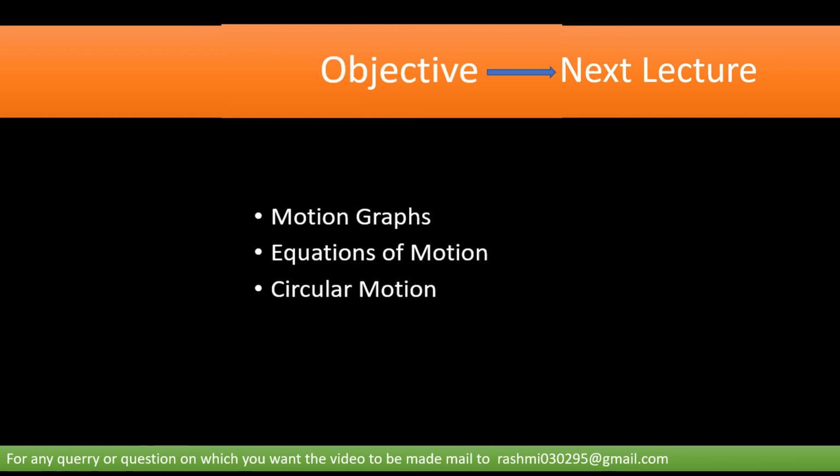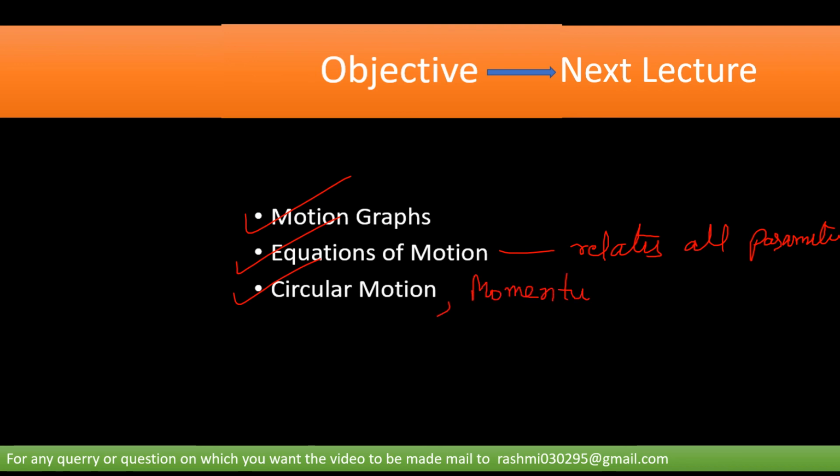So guys, these are all the concepts which we had discussed in the previous session. Again, I'm recommending you all to go through them if you haven't checked out my previous video. In the next lecture, stay tuned. We are going to explore all about the graphs involved in the motion, and the equations of motion, which basically relate all the parameters, right? So whatever parameters we have learned, speed, displacement, distance, velocity, acceleration, the equations of motion are going to relate all these parameters. And finally, we will be having a discussion on the circular motion as well as momentum, which we had left.